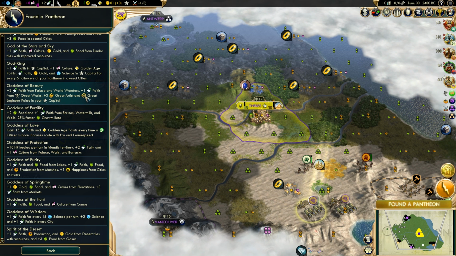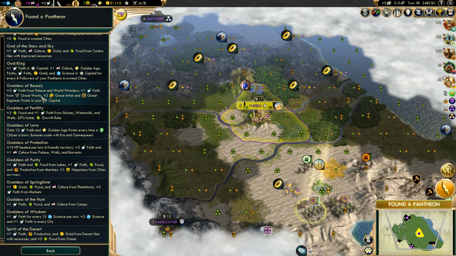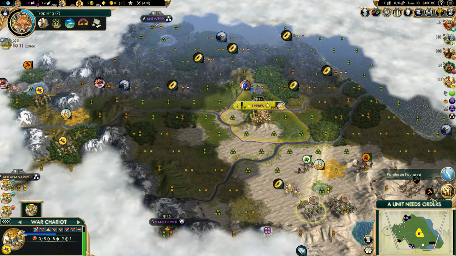Goddess of beauty actually super appeals to me right now, because we're guaranteed a certain number of great works, so we're guaranteed some faith. We are building wonders. Yeah, I'm gonna go for Goddess of Beauty here. I think that synergizes really well with Egypt.